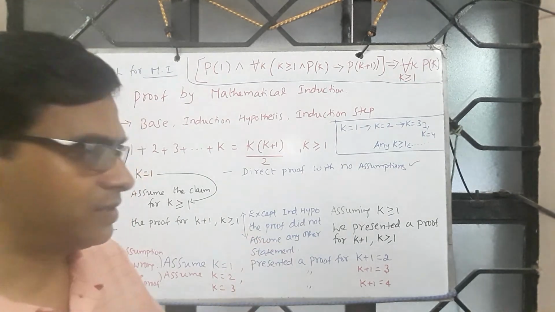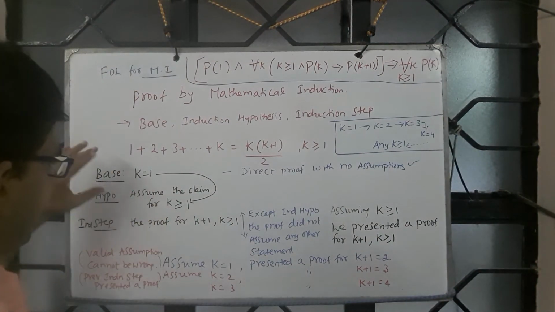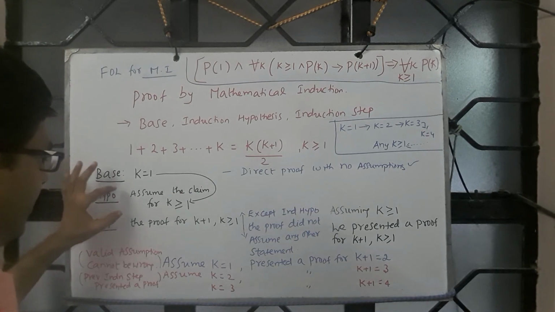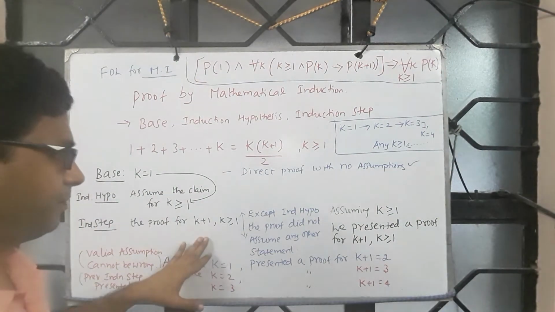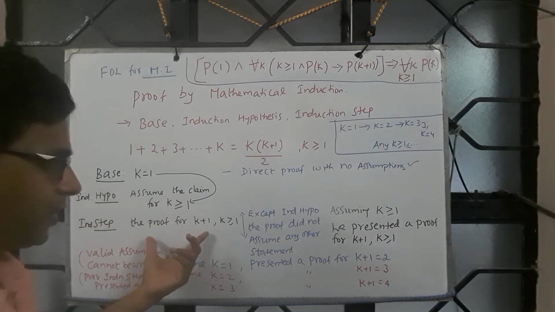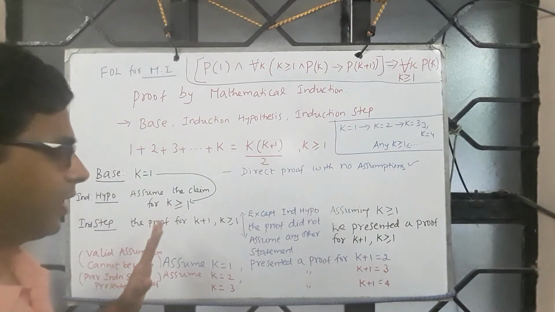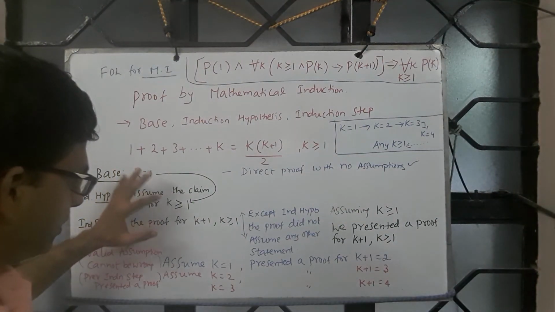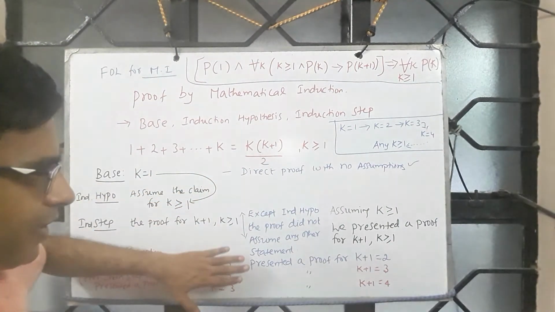Okay, so that's the beauty of this technique. So this has got three parts: base case, induction hypothesis, and induction step. Induction hypothesis is acting as a bridge between the base case and induction step. And assuming this, we establish a formal proof without making any assumption as part of the proof. And then the cycle starts. The base case goes into the hypothesis, then you prove this. Once you prove this, that also goes into the assumption. With that you prove the next value of k, and so on.